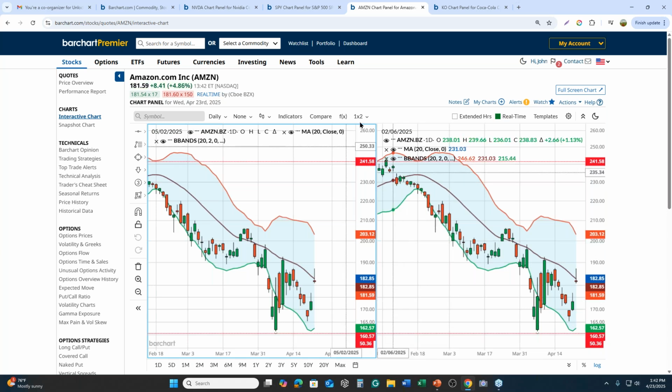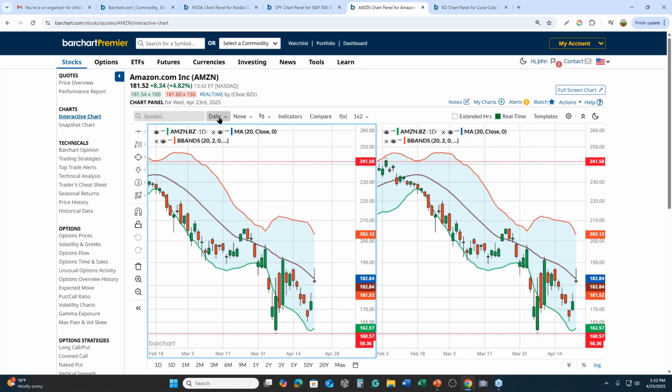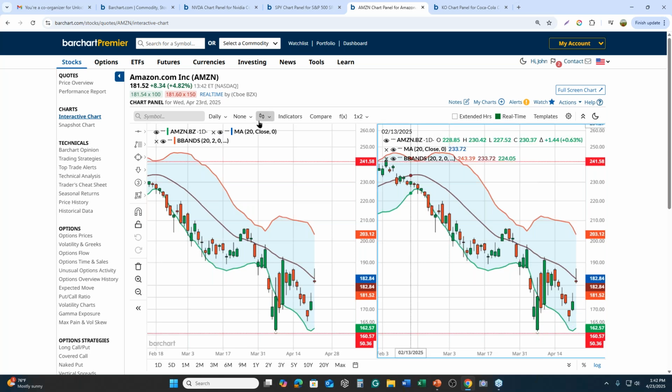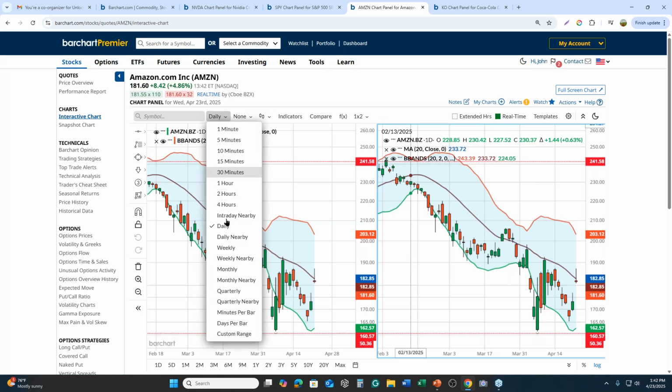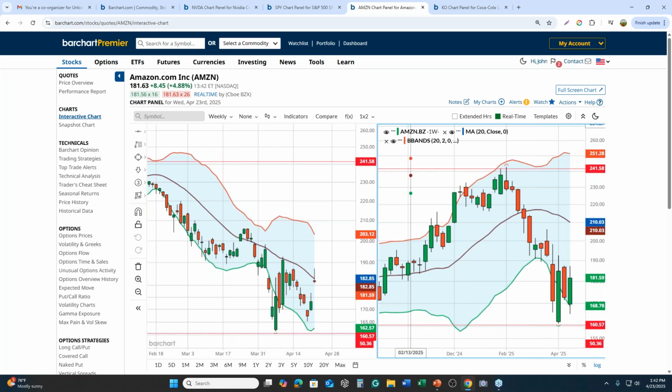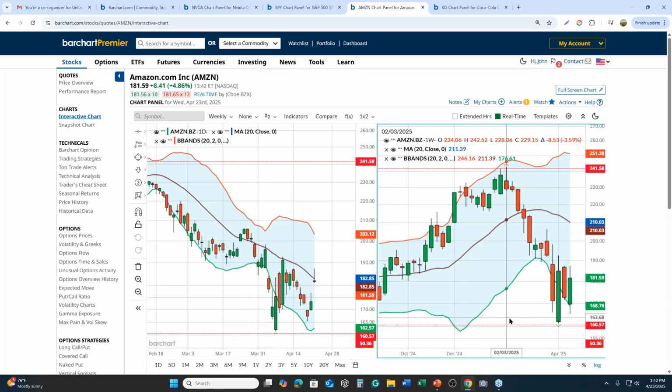And what we can do is here, this one is lit up. So this right now is on daily. And if I click on this one, see how it still says daily? Well, here I can change it to weekly. And this is a really nice tool because what we can do is if we have some technical analysis that we use, or we're using this to kind of get this big picture analysis, here we can look at two time frames at the same time. And this is really kind of important in part of our process.